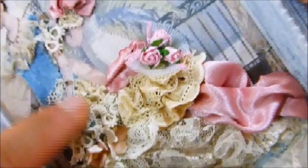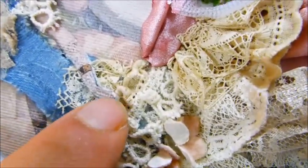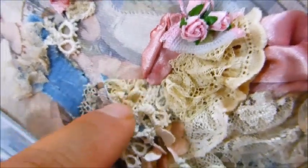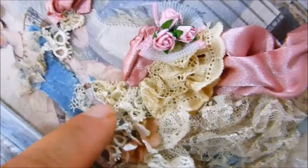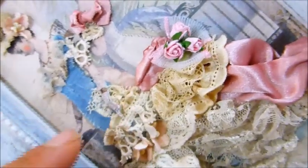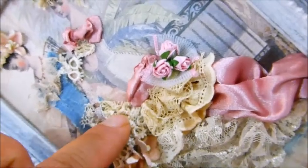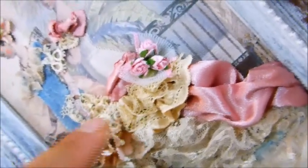So to still have her arm and her hand showing, I carefully snipped out her hand and raised it up and glued this particular, I don't know what you call this, the bottom, this part of the dress. I'm not really into fashion and costumes, so I have no idea. It's not the bust. The bust is up here. It's the, I don't know what you call that, but the back of the dress.